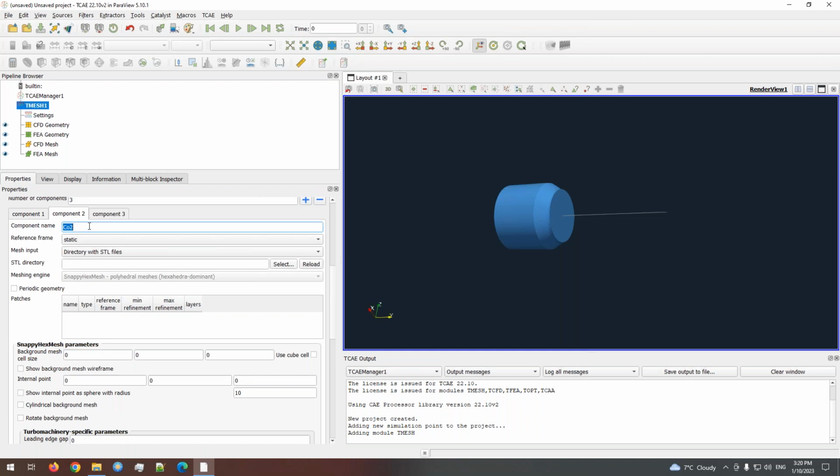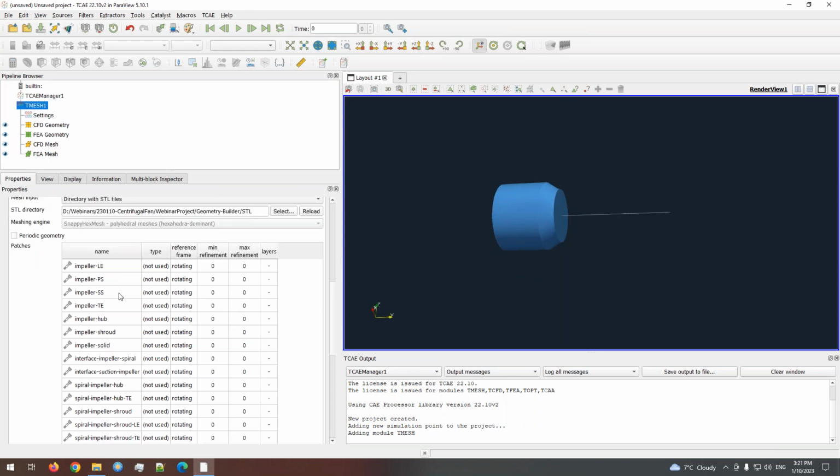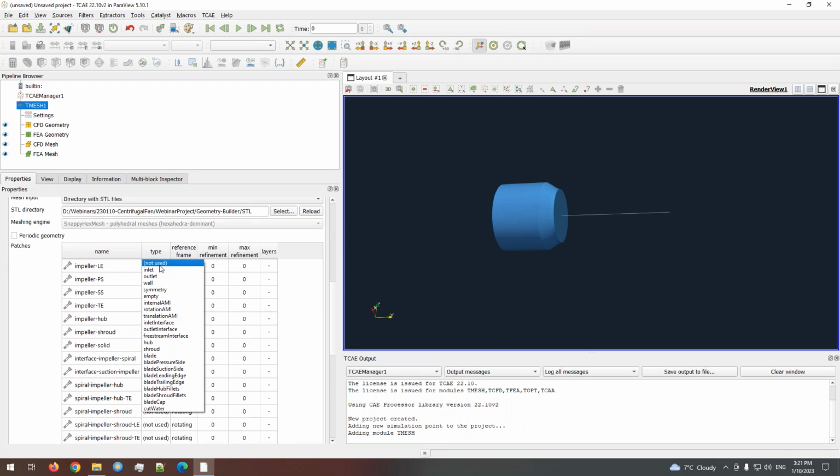So for component 2, which will be the rotor or impeller, the reference frame is rotating. Again, I will select the same directory, and now I will choose all the STLs which define the impeller part. So here we have impeller.